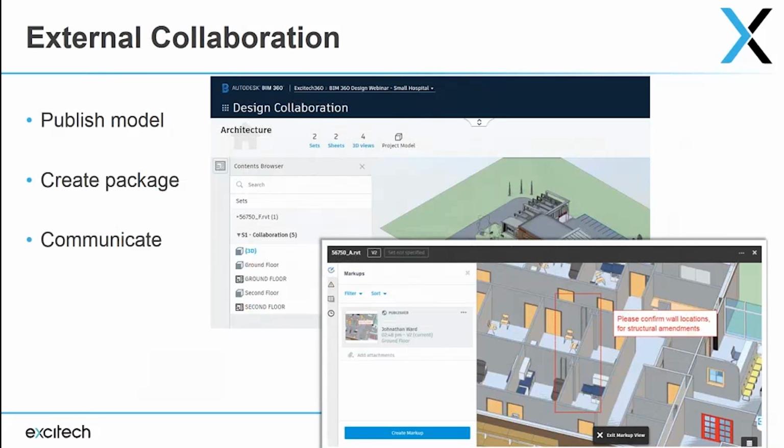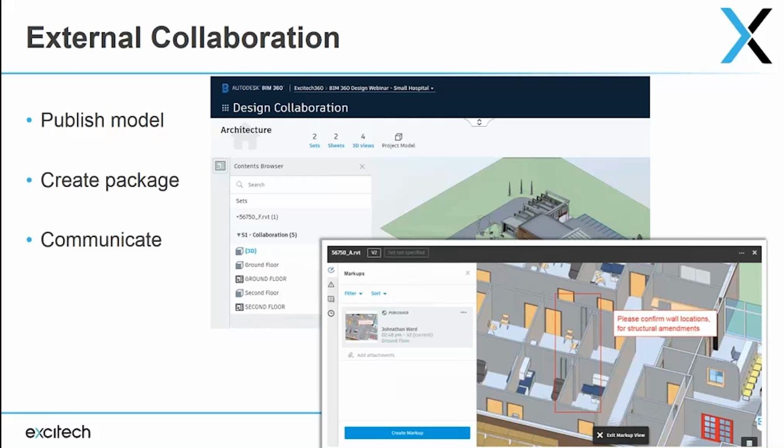So we move on to this idea of external collaboration. We'll be working with the structural engineer for this particular case. There are essentially 3 stages to this. We can see those up here. We publish our model. This is a separate action from the normal synchronize with central, and you'll see that as we get to that point.